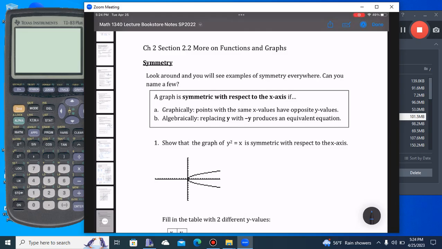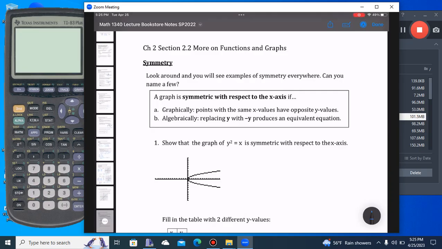All right, so symmetry. We want to look at if something is symmetrical with respect to the x-axis, y-axis, and the origin, and what it means. To be symmetrical to the x-axis or the y-axis means you're kind of being mirrored onto the other side. And to be symmetrical to the origin means you're being mirrored across the origin. So the origin itself, or y equals x, that line acts as a mirror. And the way we can do this is to see what happens when we replace our variables with a negative of the variable to see if it just switches signs or not.